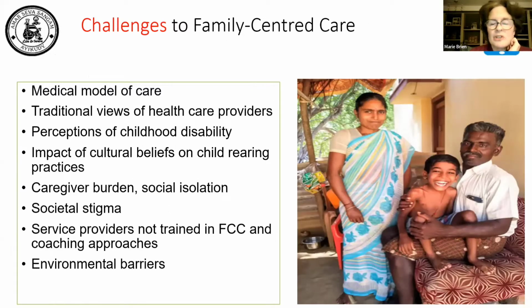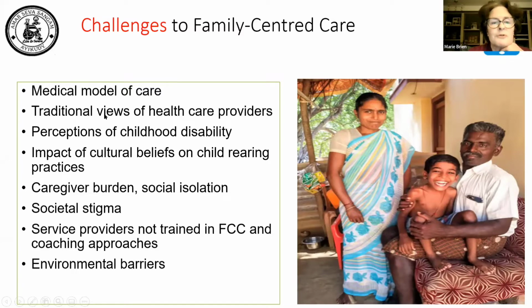Of course, there are always challenges to family-centered care. The challenges are, of course, the medical model of care, which is still very prominent in India and around the world. There's still quite a strong medical model of care.